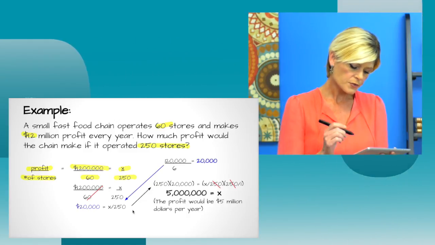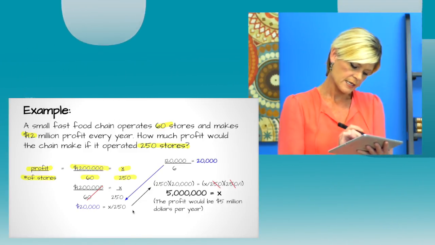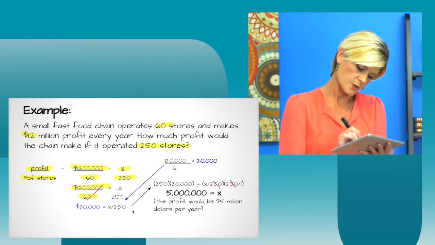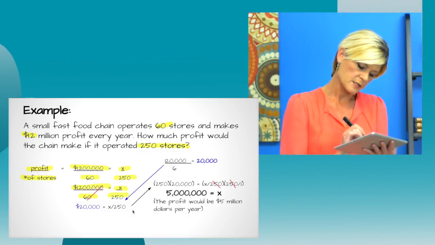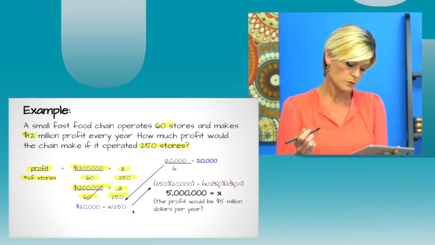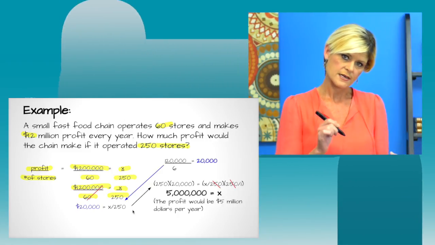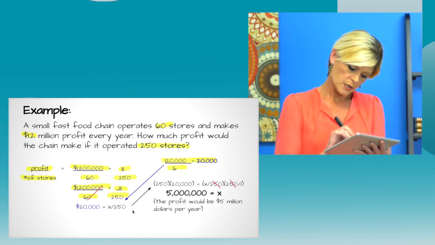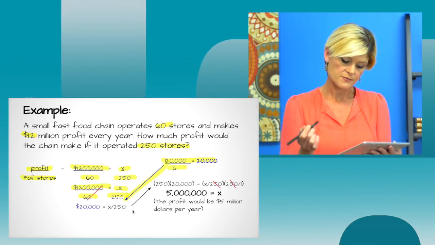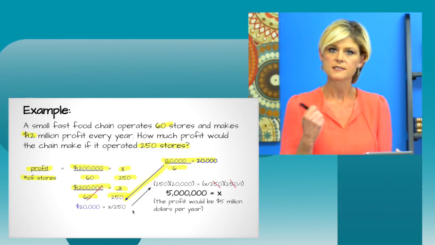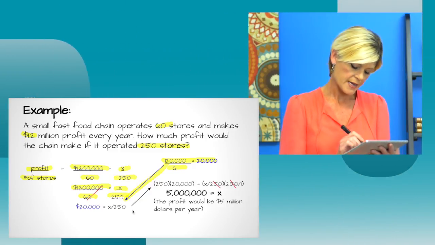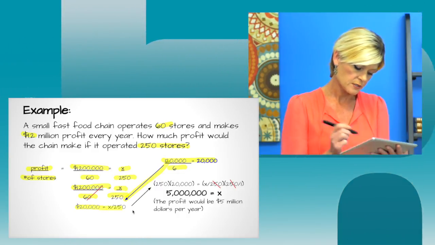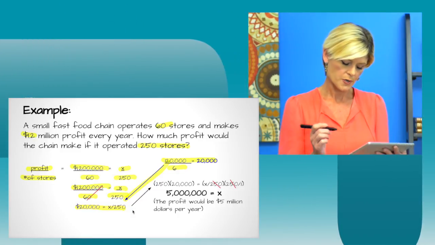Okay, so the next thing I'm going to do is, I wanted to actually step aside for a minute. I rewrote this proportion out for you so I could show you how I simplified this. I actually turned 1.2 million over 60 into 20,000. And the way that I did that, you can see up here, if you follow this blue line, I actually divided 120,000 by 6, which gave me 20,000. And that basically just made the cross multiplication simpler. And now I have 20,000 equals X over 250.